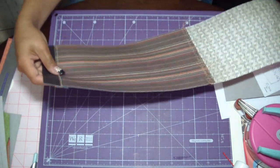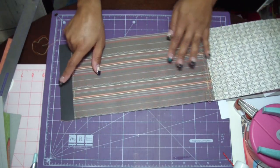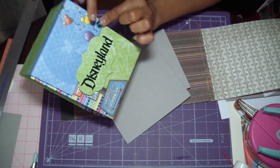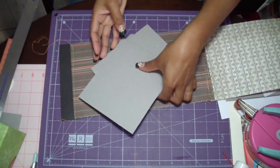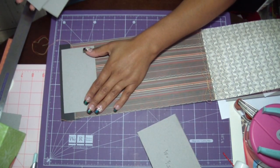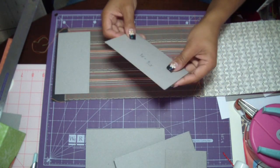So what you're going to do is turn it over so that the stitch side, the pieces that you don't want, are facing up. And this is going to be the top of my box, okay? So this top part here, what I call the top, the flap. From there, this piece of chipboard is the 5.5 by 3 inch piece of chipboard, which is this one. I have it marked 5.5 by 3 inches. It's going to be right at the very tip there, okay? Because that's going to be that part of it. And then the next one that's going to be in order is the 5.5 by 3.5.